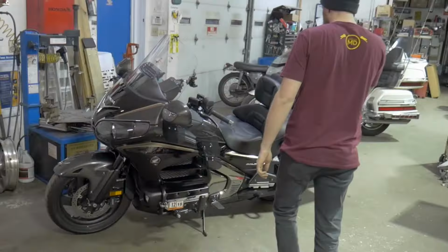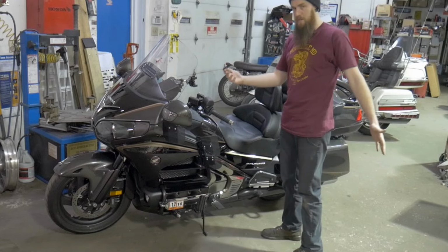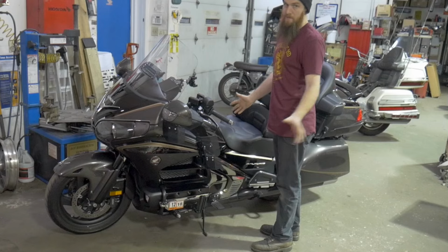No problem. All right, so GL1800, a gorgeous bike, known as being particularly heavy. But when you're riding them, they're not really that heavy. Don't knock it until you try it, trust me.